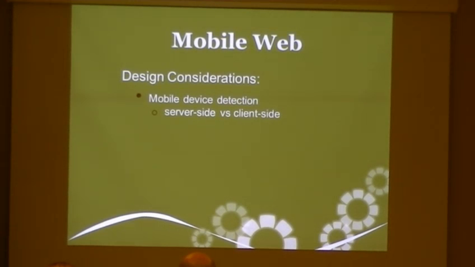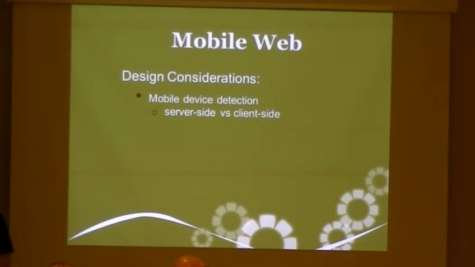When you design for the mobile web, this is a bigger consideration if you're also trying to design the same application for a tablet or, let's say, a desktop. You need to know what your device is. When a person accesses it with a desktop, a laptop, a tablet, or a phone, you need to know how to react and how to display that accordingly. And there are two major ways you can do that.